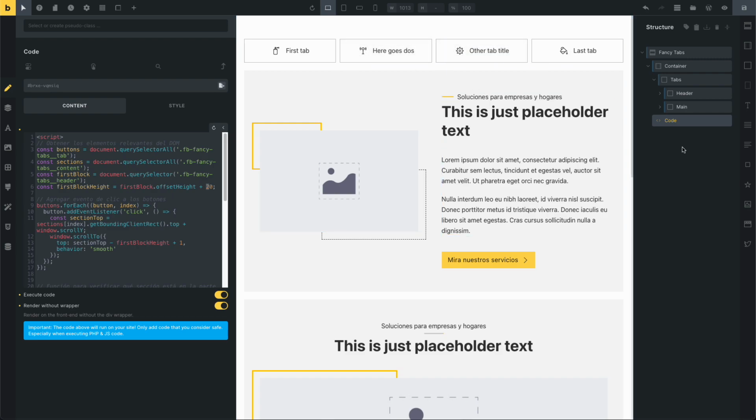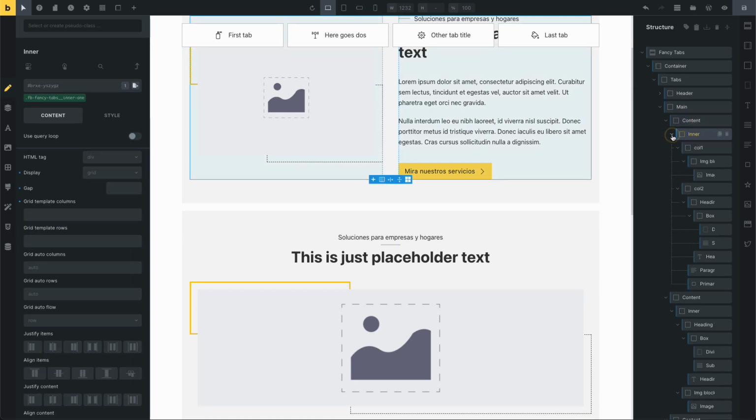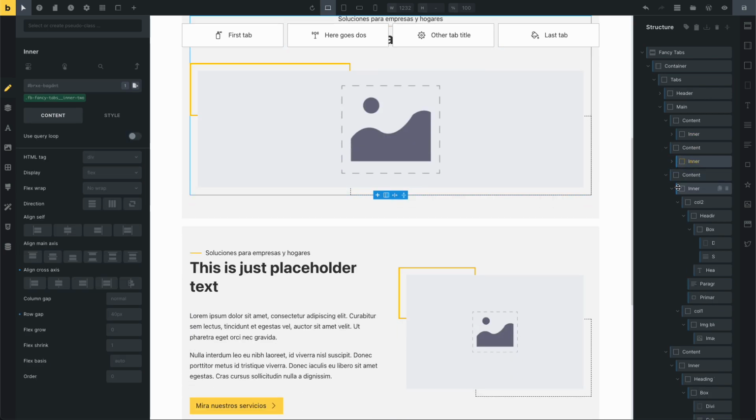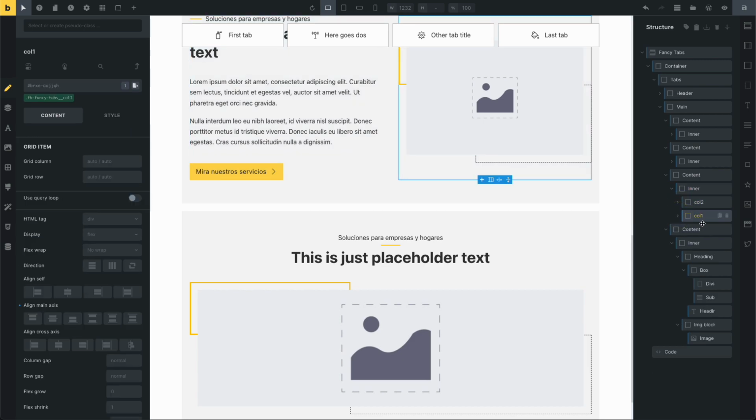Okay, this is the tabs, this is the main, this is the content, this is the inner. Into the inner you can set your design. You can add your elements.